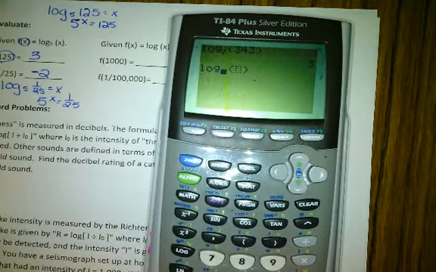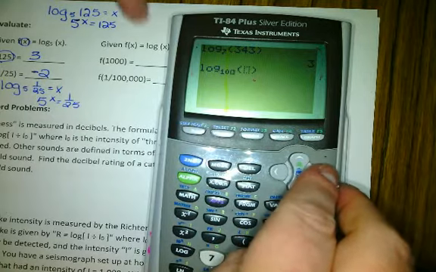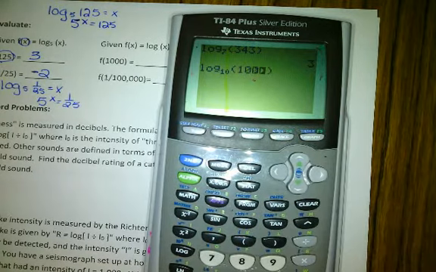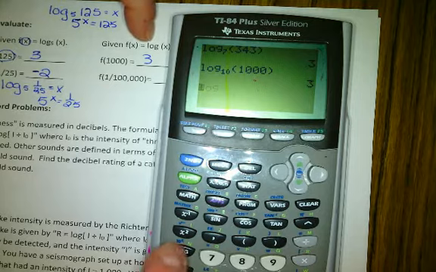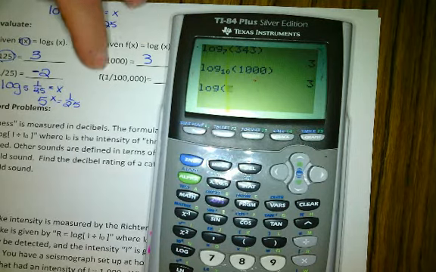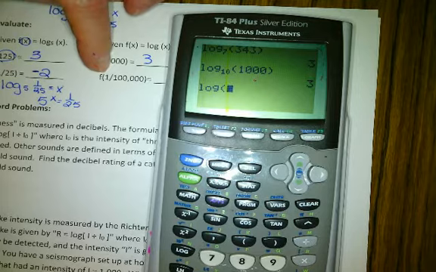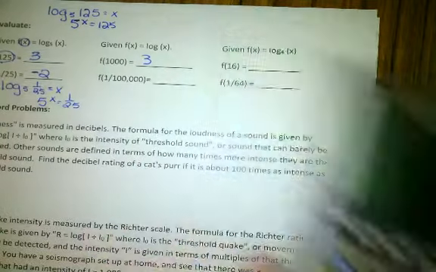So here you're going to do your math, go to your log base. I see that there's nothing here, so I know it'll be a 10. And the first one is 1,000. So pretty much 10 to what power will give you 1,000, and it's 3. Same thing on this one. Now I'm going to actually use this log button instead. On this one, it would be 1 over 100,000, and you get -5.